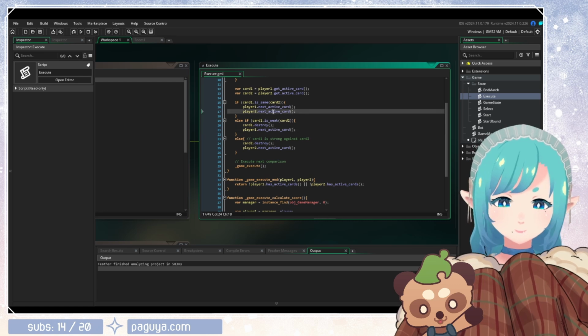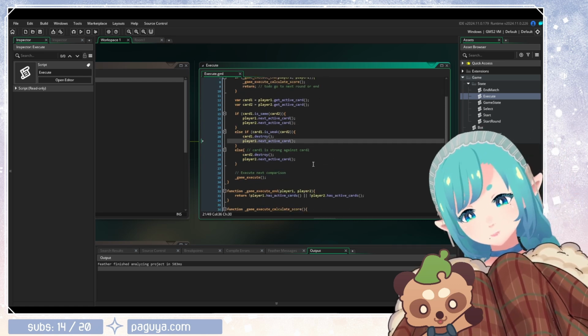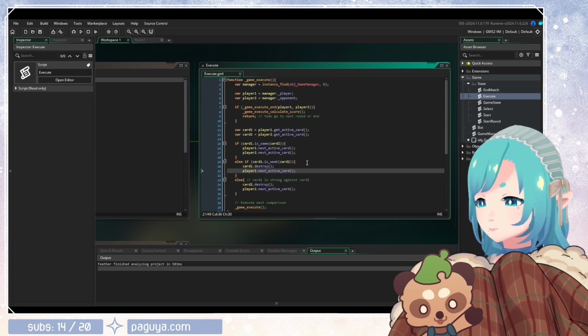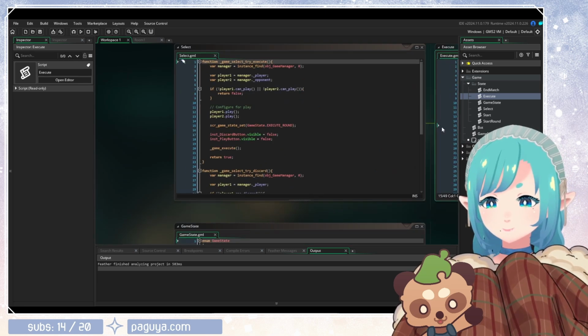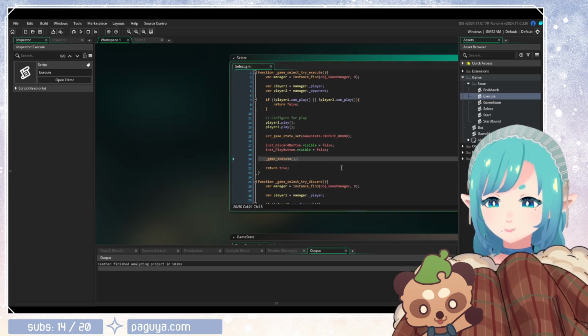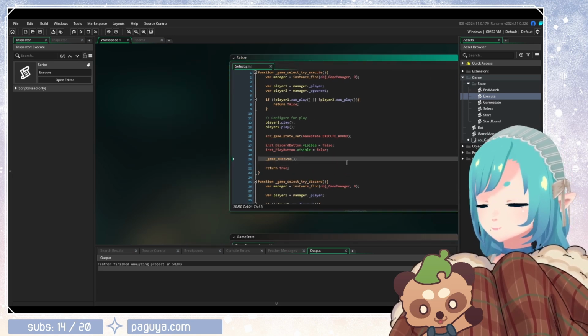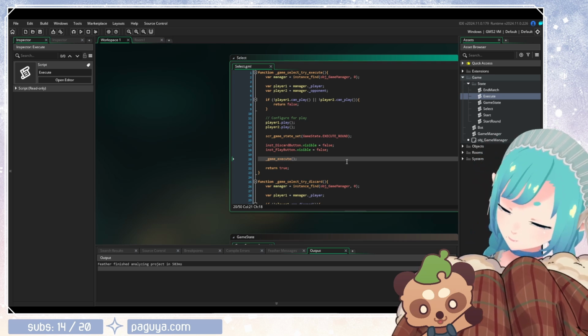Get next active card, get active card, calculate the score, all that other stuff. I just put it all in, and then I made the call to it right here last night. I was like, maybe it'll work. And it did. It worked first time. So that's great.